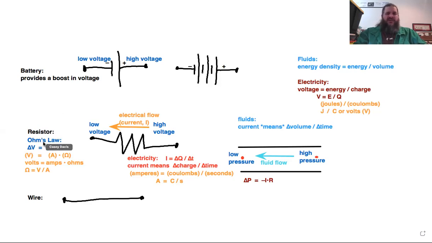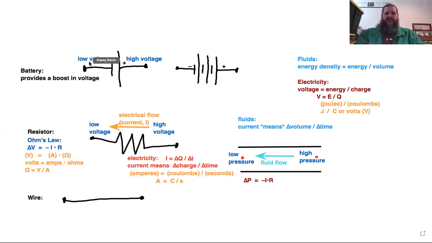So any resistor is going to provide a difference in voltage proportional to the current. That is, the faster the current's flowing through the resistor, the more the voltage difference will be. We usually call that a voltage drop because it's a decreasing voltage in the direction of current. Or to put it another way, the more voltage drop there is, the faster current will flow. But this equation is ultimately the core idea of a resistor. A resistor is a thing such that the more voltage there is, the more current will flow through it, directly proportional.